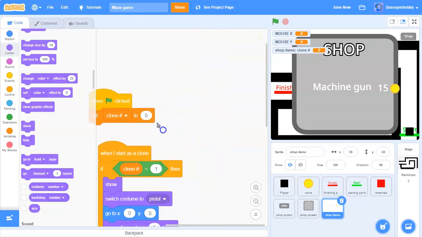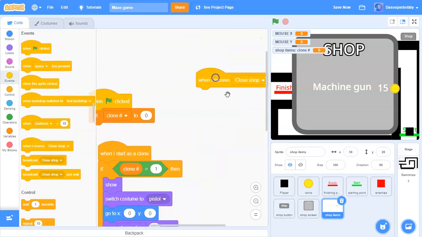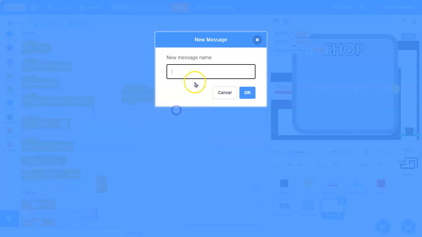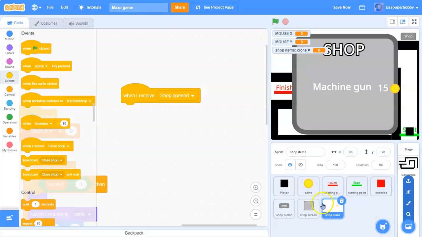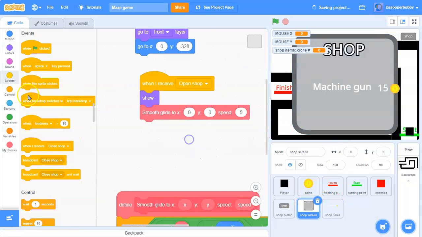Okay, so I'm going to drag a when I receive new message. So I'm going to call this message shop opened. And I'm going to broadcast this message once the shop screen is set up.